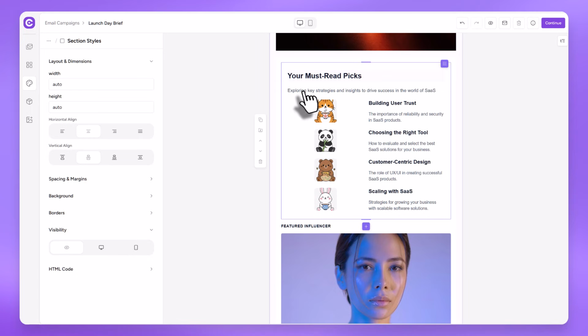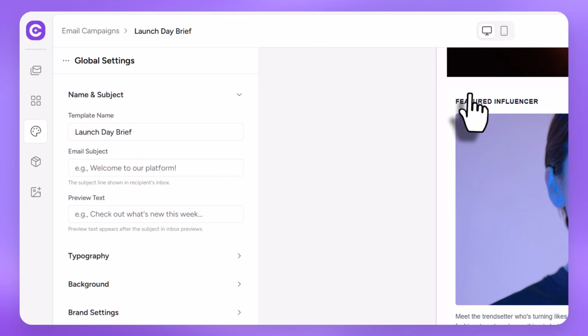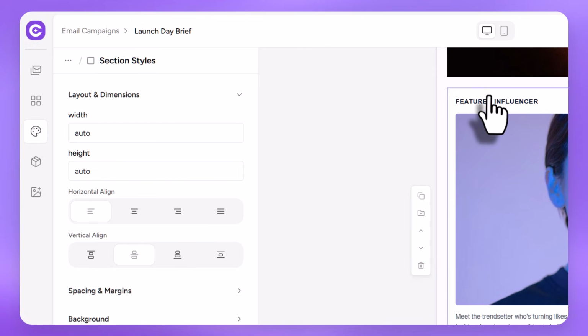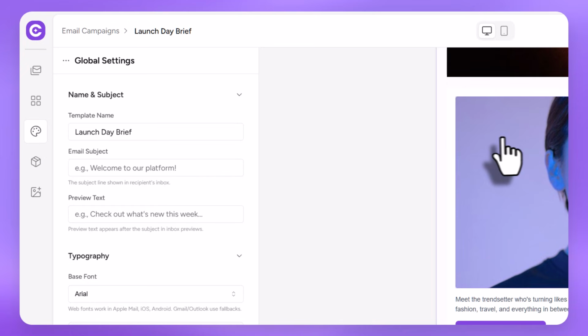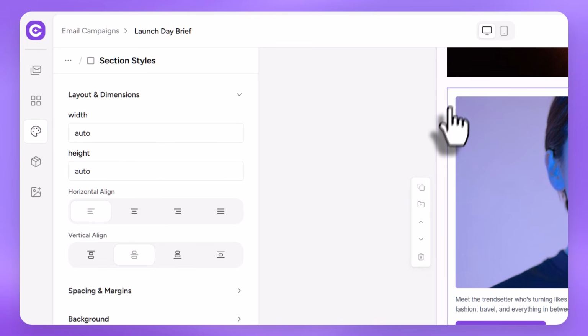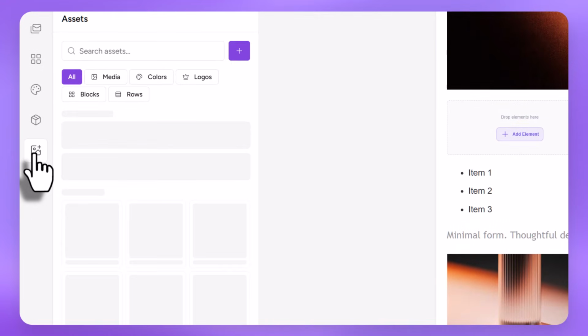If you want to delete an element, you'll see it right here. So just click on delete there, and we can just click on delete here to delete the entire element. Or if we click inside here, we can delete individual elements that are contained in that larger element. So we can select delete that. Or if we want to delete the whole thing, we just select it on the outside here and click on delete. The last option here on the left-hand side is assets.